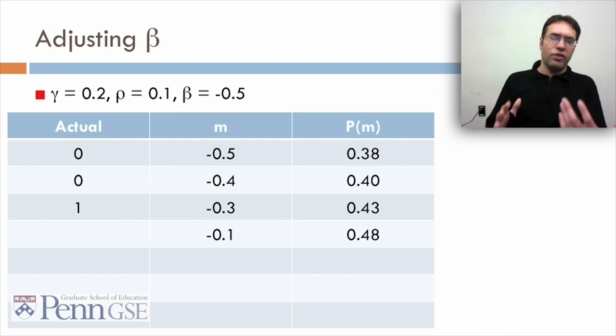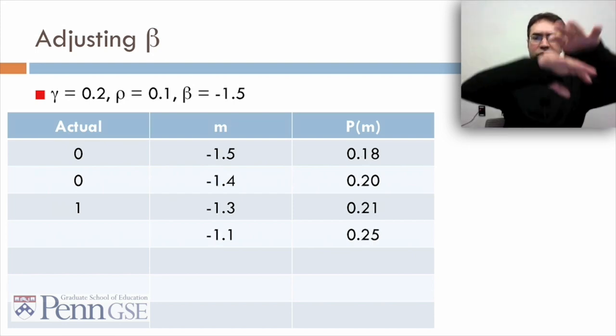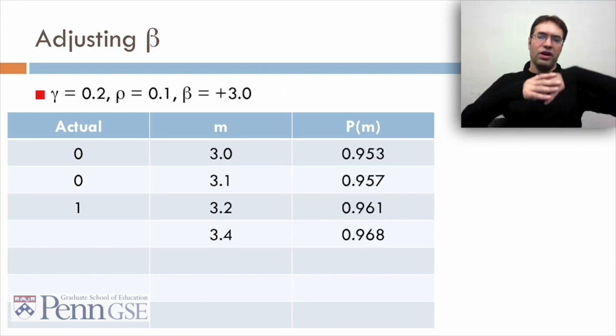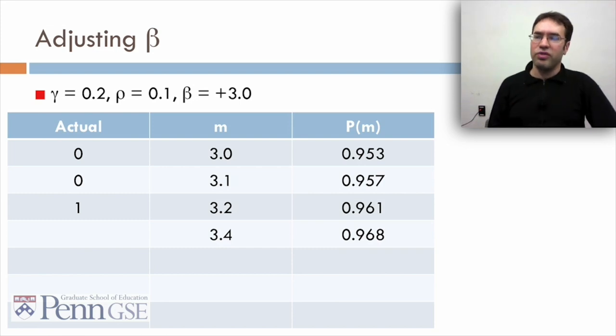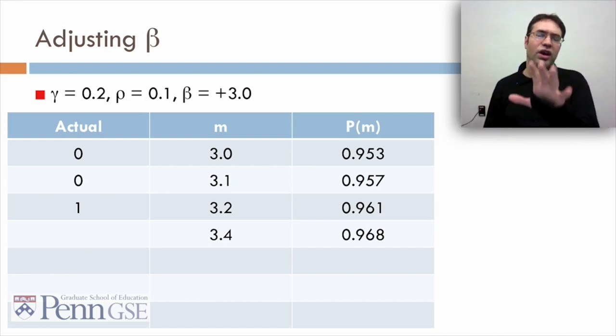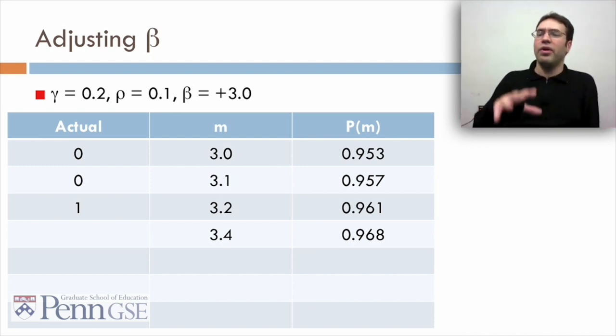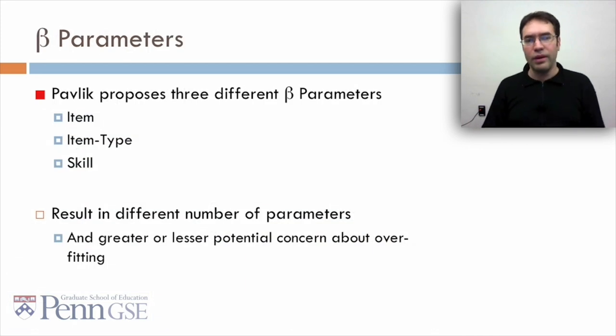So how about adjusting beta? If you look at this case, you get that beta of negative 0.5. If we change it to negative 1.5, the same kind of amount of improvement happens, but they start from a lower baseline. And if we set beta to plus 3, then it starts with a really high baseline. From the very start, we assume a student's going to be 95.3% correct. It probably is relatively unlikely that you want to give the student this item to study, unless there's some really good other pedagogical reason.